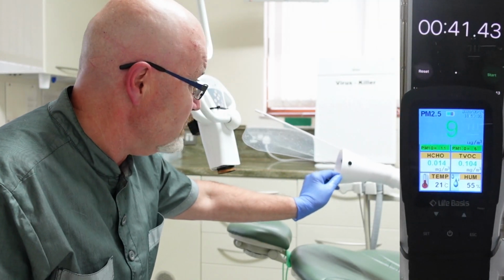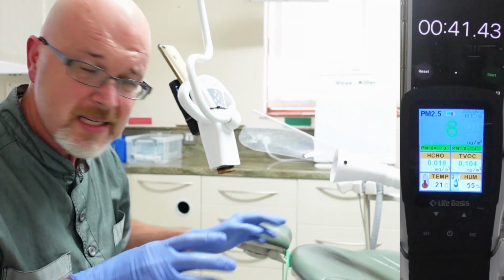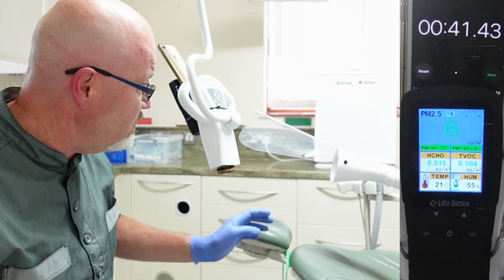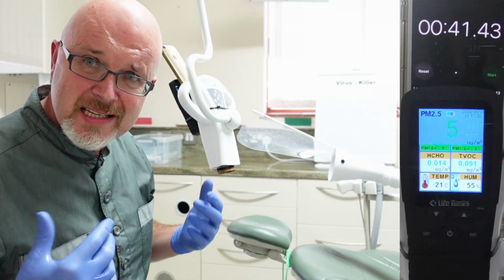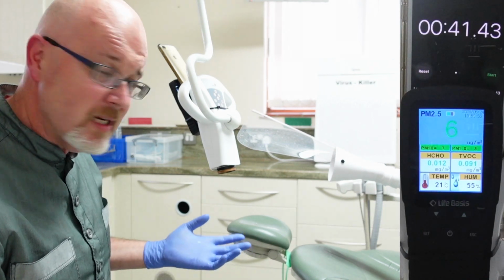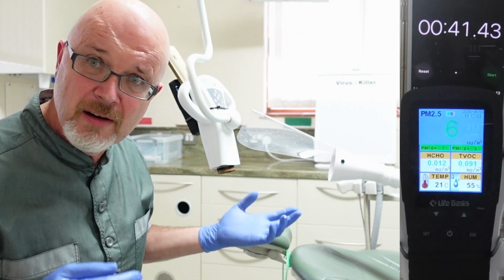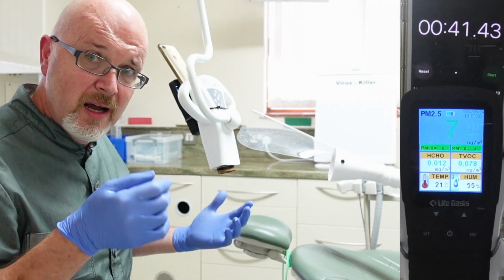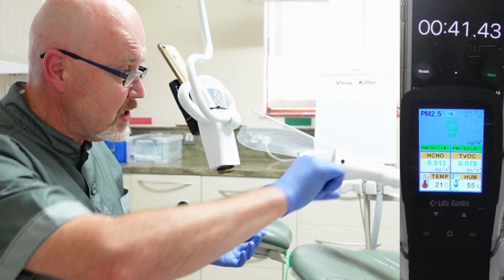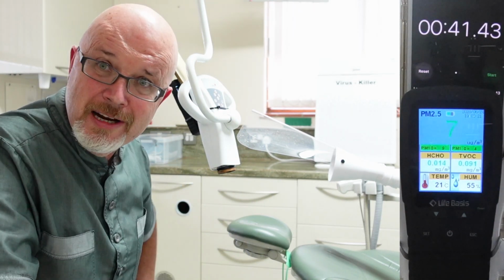As I've shown you before in other videos, this is easy to position in and out. The filtration is lovely. It's a metal box, it's not cardboard, as I've seen in another test of another unit. Properly rated, compliant, reasonably quiet. I can't see what there isn't to like here, but just the potential reduction here, if I can make this reproducible. I am going to be doing other tests with real aerosol, actually during a real procedure, but this was an extreme test here, and as you can tell, I'm really excited.